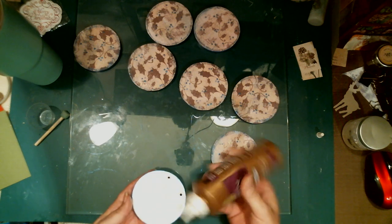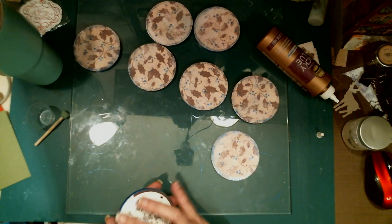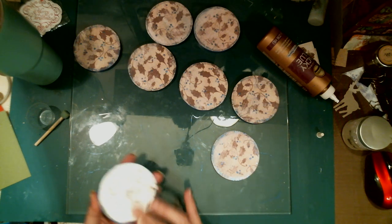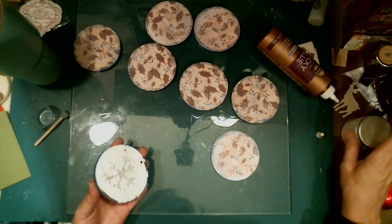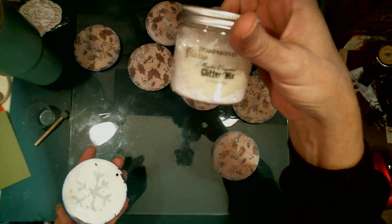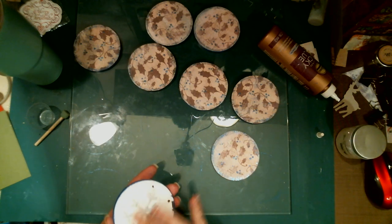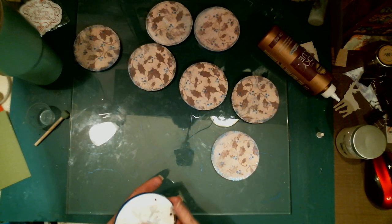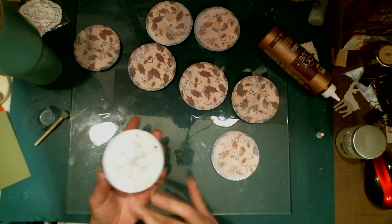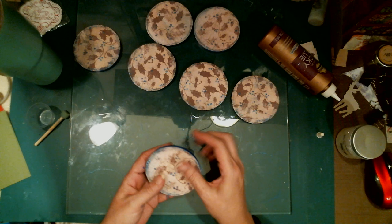So I figure on the first coat of Mod Podge, I'm going to add some snowflake glitter from Stampendous. It's from the Frontage line. It's called Multi-Crystal Glitter Mix from Stampendous. You can see that. There it is. Anyways, I thought that would give it a nice little extra added sparkle. So we'll put that in there.